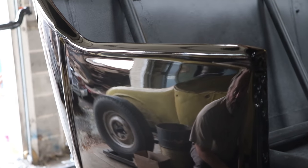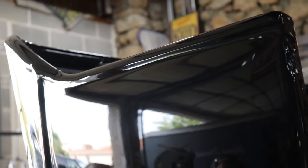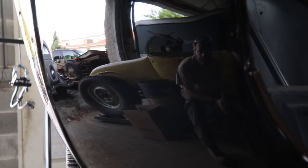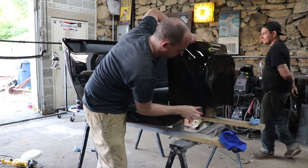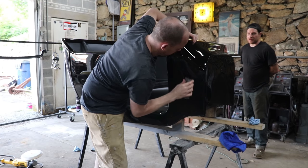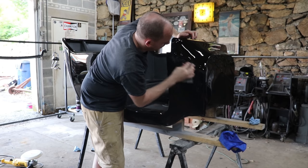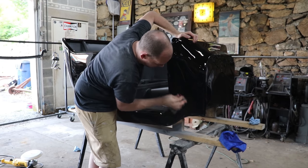See little tiny imperfections, and it's kind of like seeing behind the curtain. Mm-hmm. Like, oh, there's the scratch, and I see this, whatever. Dude, this is way, way, way nicer than what I wanted originally. I mean, a lot of these panels, I can't believe how there really isn't that much dirt in the body. No, there's really not. I know in some of the top surface there is, but that's just the way it works. And that's the whole painting in a barn thing. It's just top surfaces always get dirty.